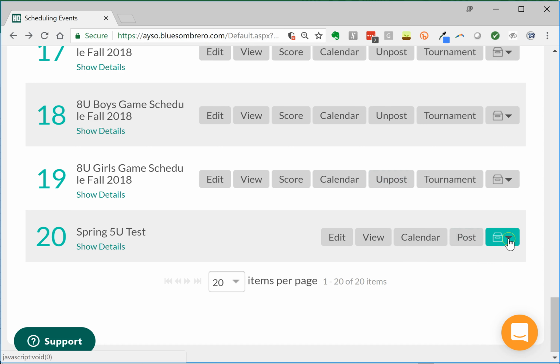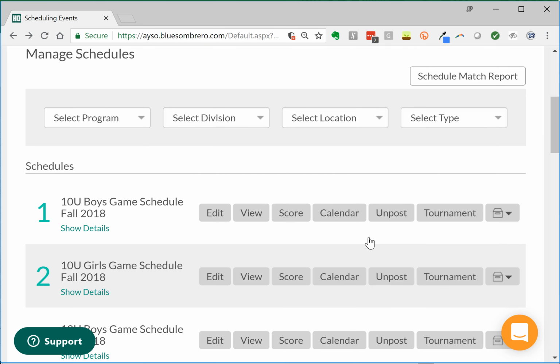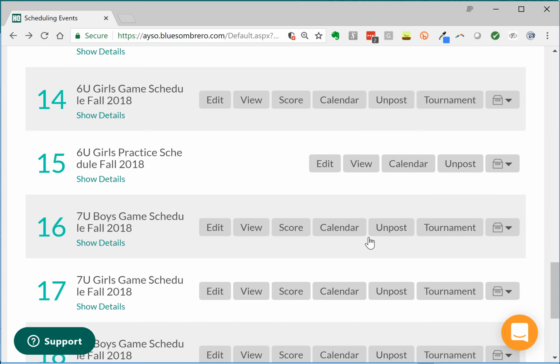And then we're going to come right over here on the right-hand side, and we're going to click delete. Unpost first, then delete. Now, it'll hover like this. It'll take a second, and now I can see that that division is gone, okay?